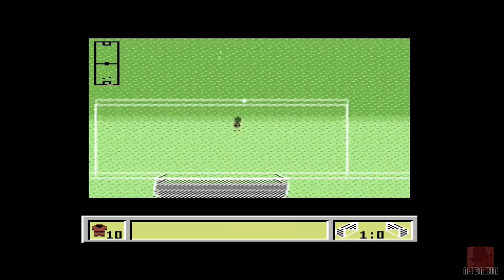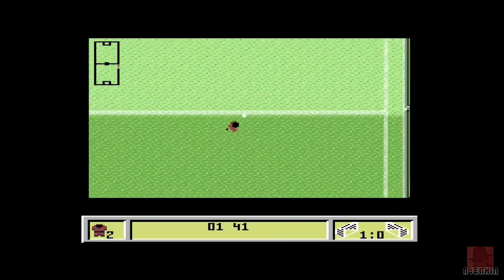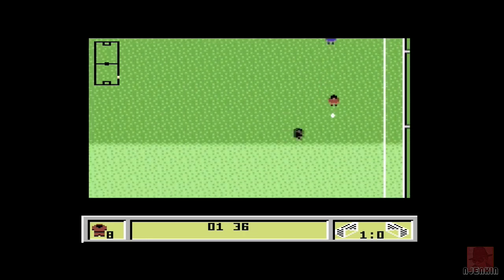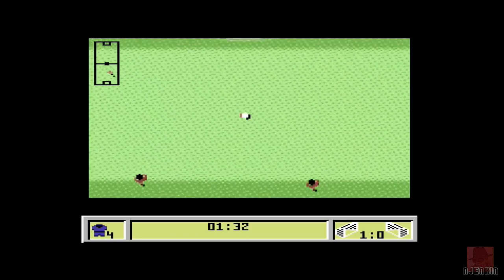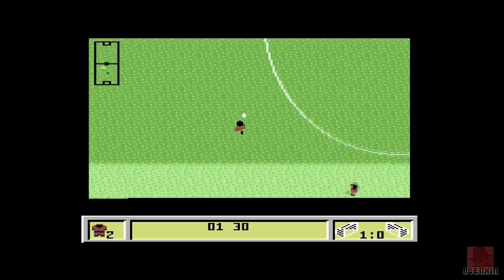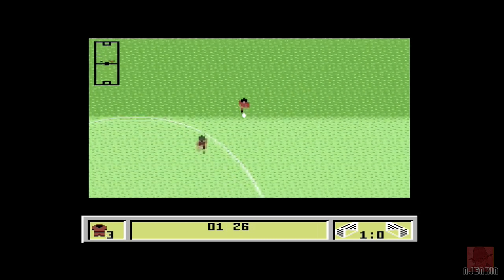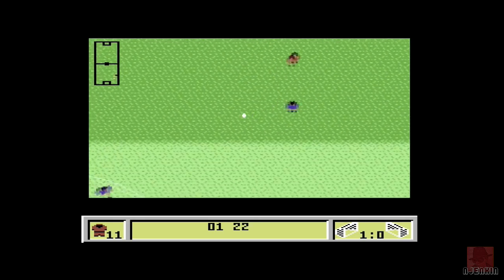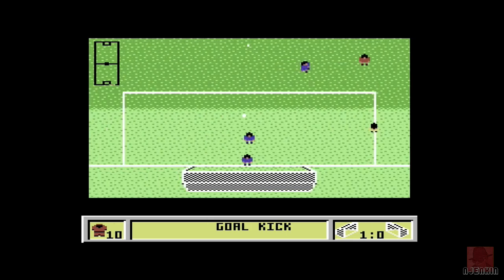You notice when the goalkeeper kicks the ball out, there's a little pause before any players start moving. I don't know if that's the CPU just trying to calculate where everyone is, so that's a bit weird. That breaks up the gameplay quite a bit. Normally when you kick the ball out, you want to get ahead of it and position your players. This one has a pause, so you can't do that. All the play is happening versus the computer, the red team. It's just a question of me booting it up the field and trying to get on the end of it. But their shooting is terrible.